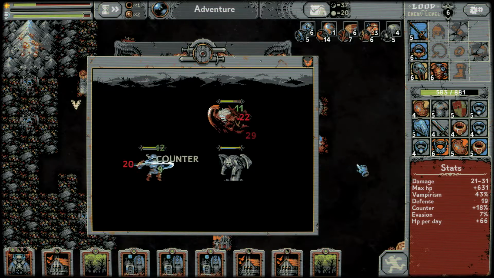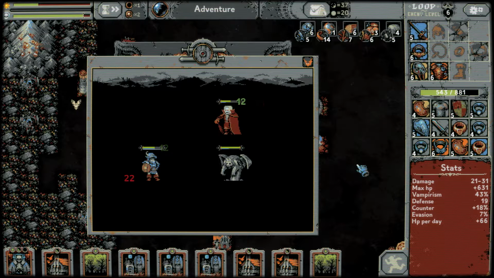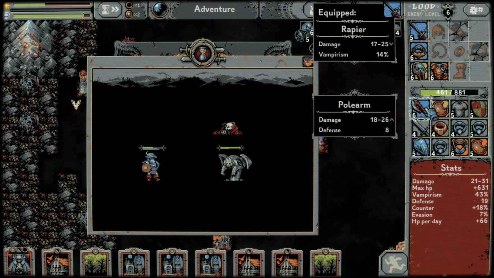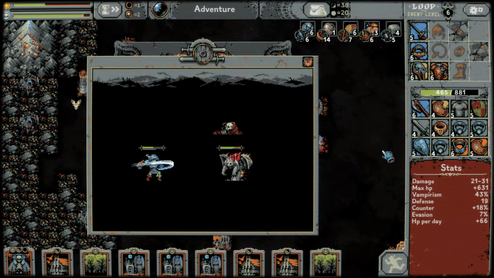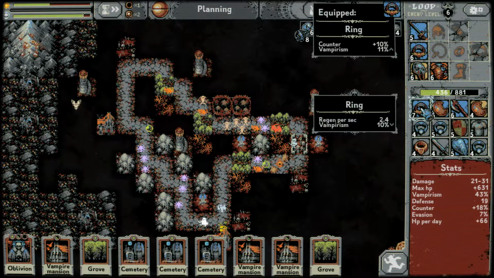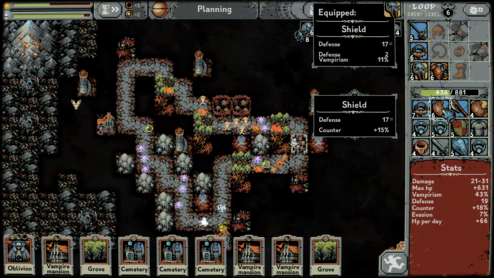Right. Very close to the end. But at least we won't pass it through. And we'll get to keep all of these, which is really interesting and important. Right. Less damage than a level 6 weapon should have, but it's got defense, which I don't know what's that for. I know what it is for, but pretty useless. Lower vampirism, but a lot of regen. Lots of counter, but no defense. Well, same defense.